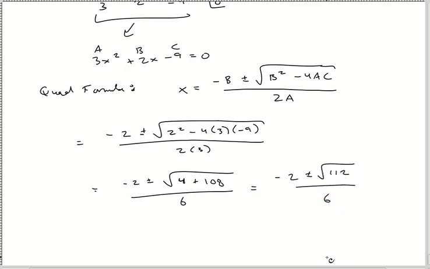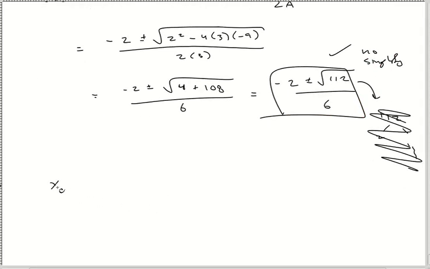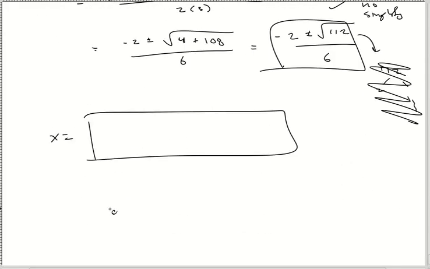Now, back in my math lab days, remember that we had to take this and do its prime factors and so on. No, no, no. We're in WebAssign. No simplifying required, at least. So, like, what's my final answer here? Well, we definitely had the negative 1. And then I had this guy. So I had a negative 2 plus the square root. And then I had a negative 2 minus the square root. That's what it looks like.